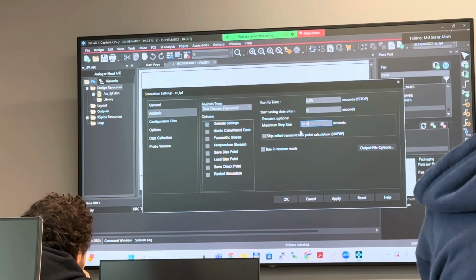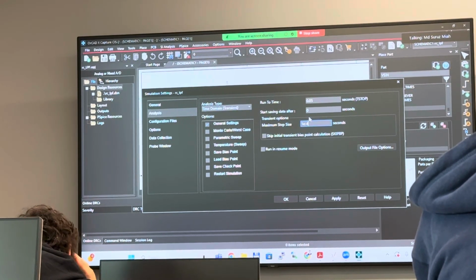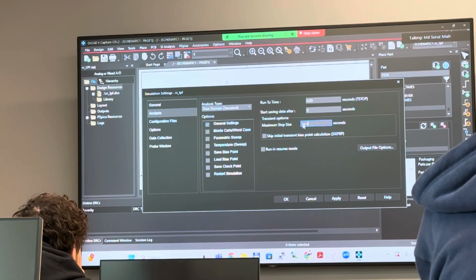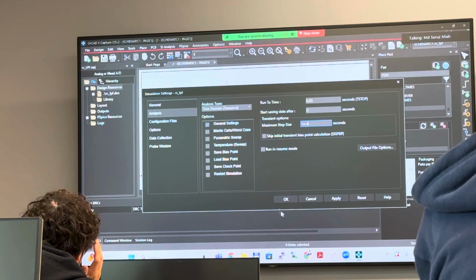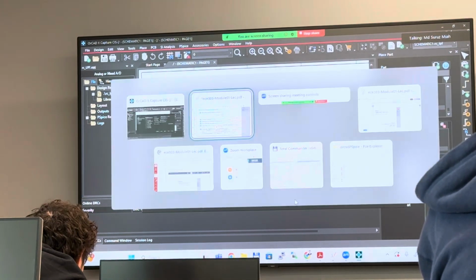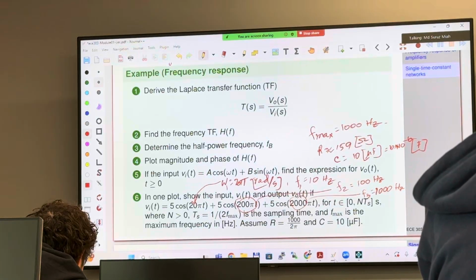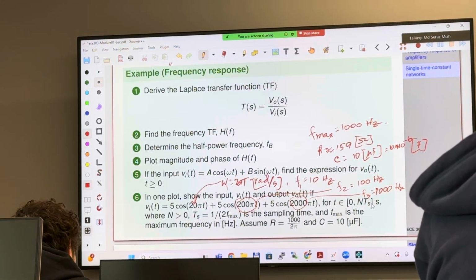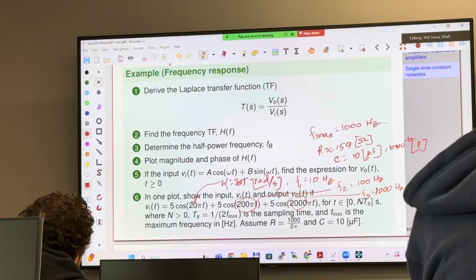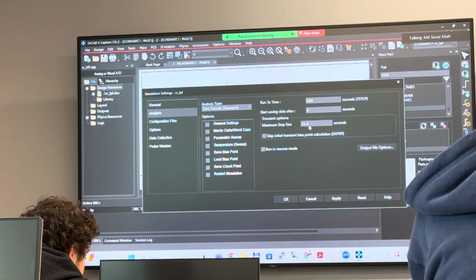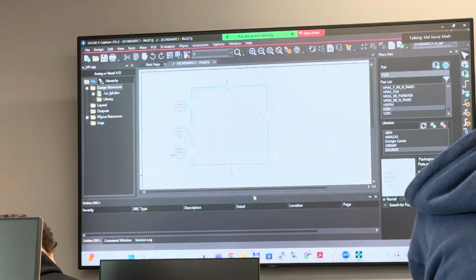If you make it even smaller, it will take a long time to simulate. But that's a small enough sampling time to simulate it nicely. And I'm actually giving this number here. Do you see TS? This is the sampling time, and the value of TS I'm giving right here. So okay.